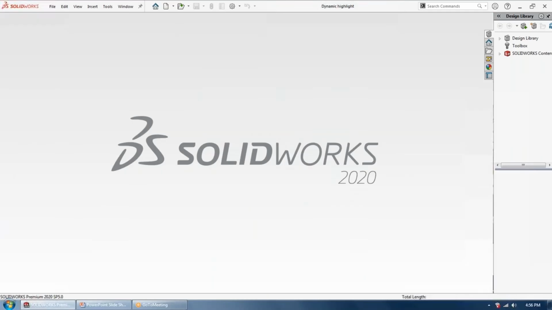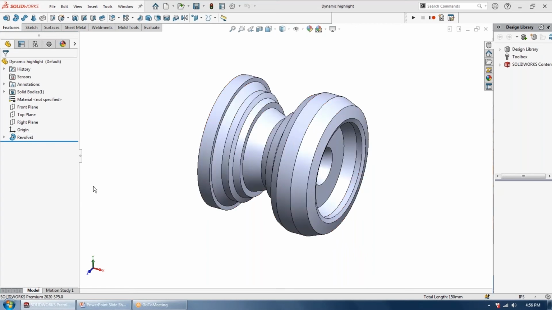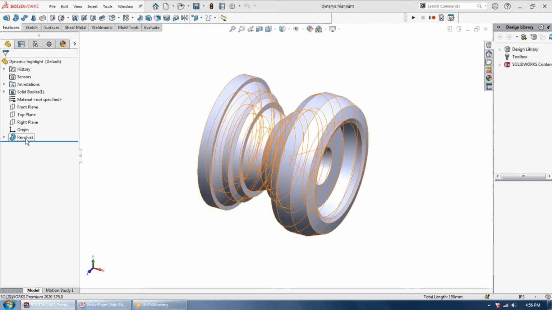Let's look at one example. So you can see it has highlighted all the edges without clicking on it. I'm just taking my pointer to it, and it has highlighted all the edges in orangish. So when you have a lower graphics card, or your machine doesn't have a good graphics card, even the onboard one is a basic one, the RAM is not good, SolidWorks will take much more time to display and highlight each and every edge of that geometry.